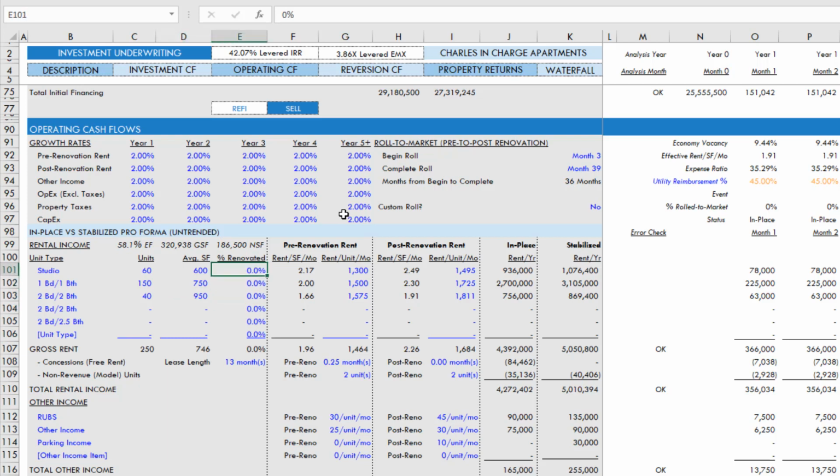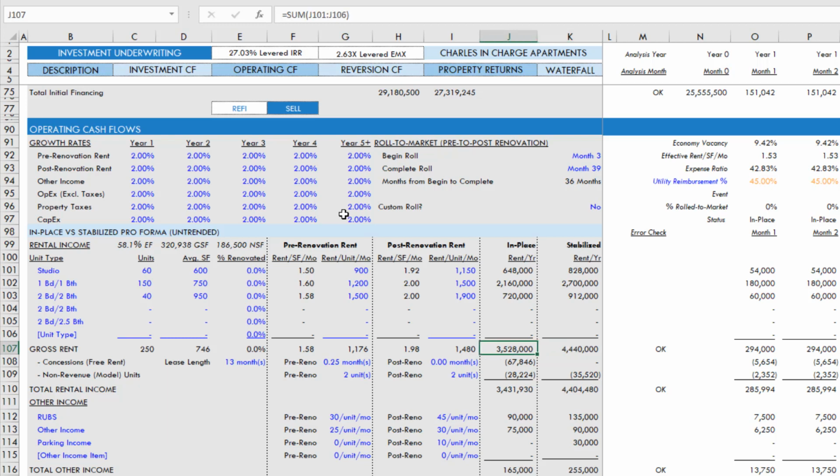None of the units have been renovated to date, so leave those as 0%. And in place, 900, 1200, and 1500. So that's our pre-renovation rent for each of these unit types. Post-renovation rent, we're going to bump our studios to 1150, our 1 bed, 1 bath to 1500, and our 2 bed, 2 baths to 1900. That's a pretty big pop. And so we see our rent per square foot is $1.58 currently, and we're going to take that to $1.98. Which that's quite the increase, but that's what we're doing.